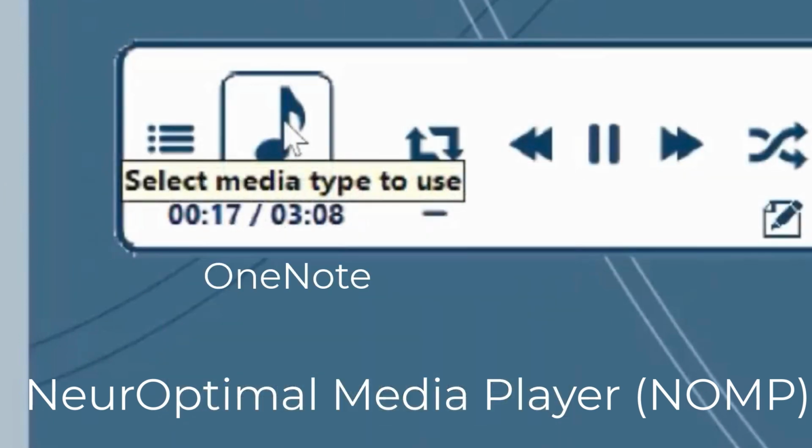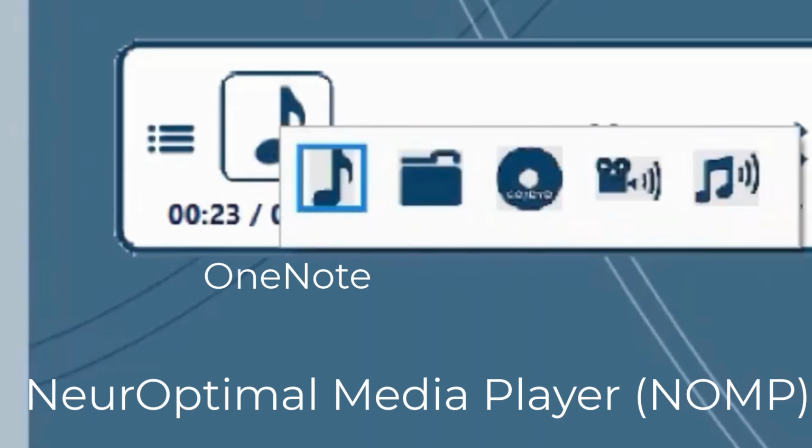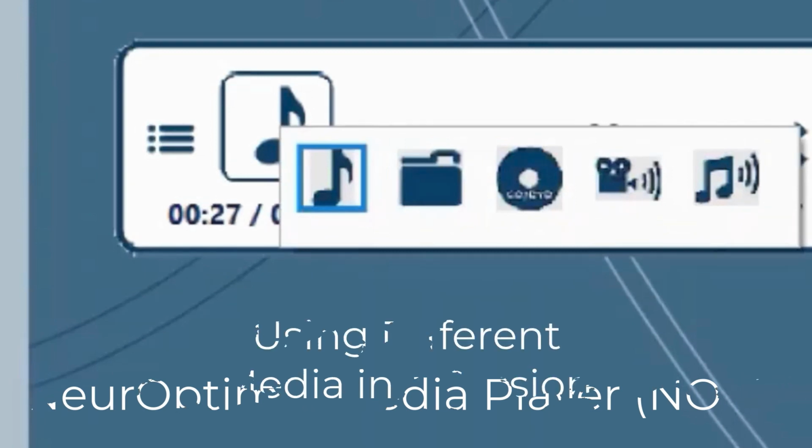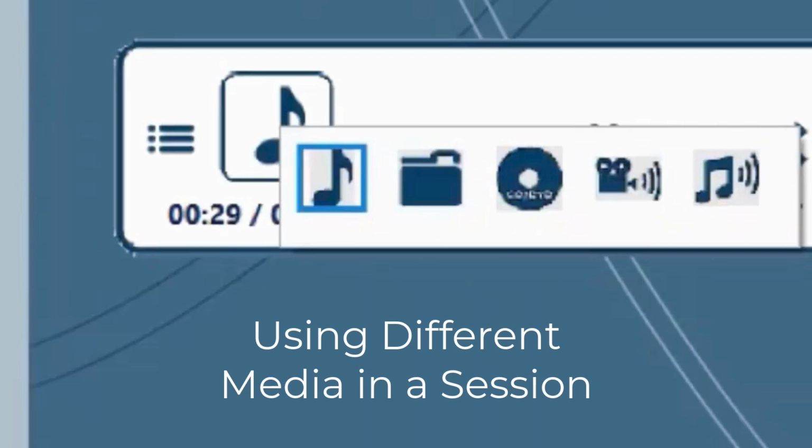Tap the music note icon to display the various other media sources you can switch to during a session. You can find more information about that in another video called Using Different Media in a Session.